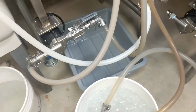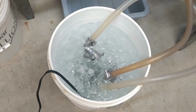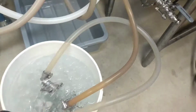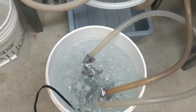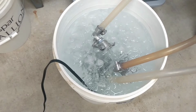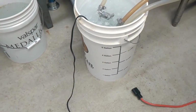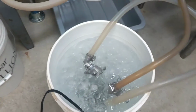All right, guys, cheers. All right, I'm about 4 minutes left in the whirlpool, so I've got my ice bath ready. Right now, that brown line is the water return. The somewhat clear line is going to be my water out, so it's going to be into the chiller. Then the brown line will return it. So that's a 22-pound bag of ice, and that's the big 5-gallon, 6.5-gallon or so fermentation bucket.